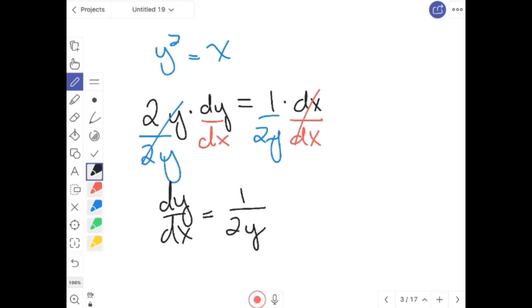Now, I think there are some problems that can be more challenging that might not work as well with this method, which is why they show you the other one. But for the most part, you will be able to use implicit differentiation this way. And if I know that there are problems like that coming up, I'll let you guys know, and you should be able to start distinguishing when you can use this method and when not.